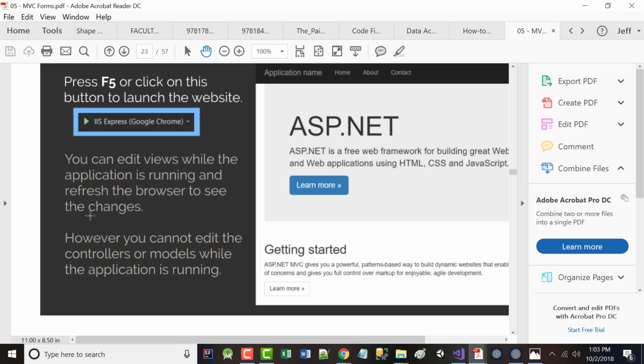let's assume that the program's running and Tony realizes instead of orders, he accidentally wrote odors. You know what I mean? He left the R out. All he has to do is go back in and change the view, just because it was a misspelling. As it says there, if you've got a view that you've got to edit, you don't have to stop the program run.